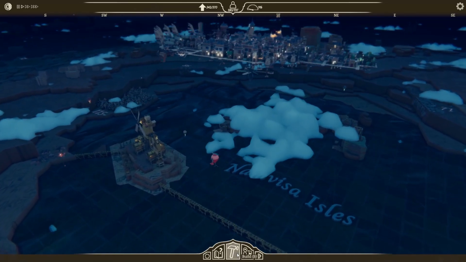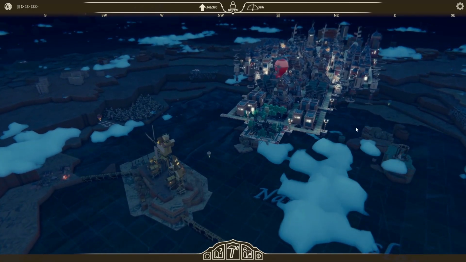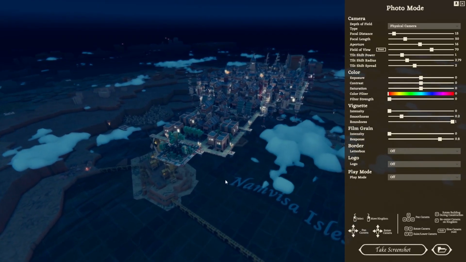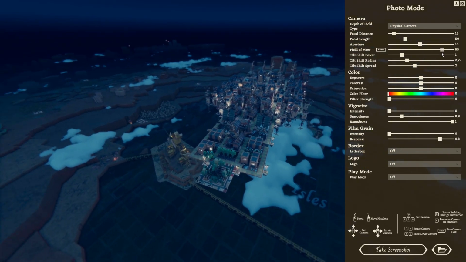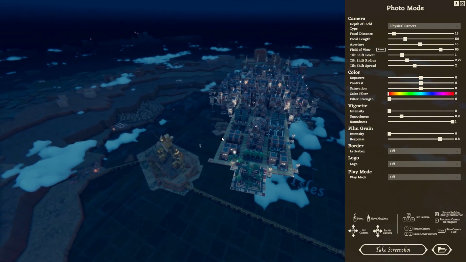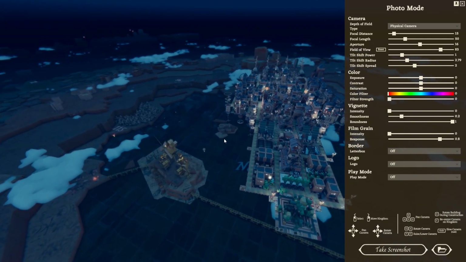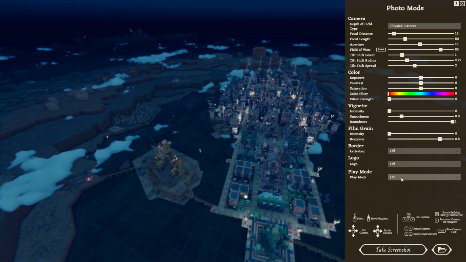But let's take some more pictures. I'd love to take another beautiful picture here and explore the photo mode that they mentioned. There we go. Oh, that's going to look great. Very nice. So let's get a little angle of view here. And let's angle it this way. We'll try to hide as much of the text as we can. There might be a way to turn that on or off. Play mode on. Oh, play mode off.